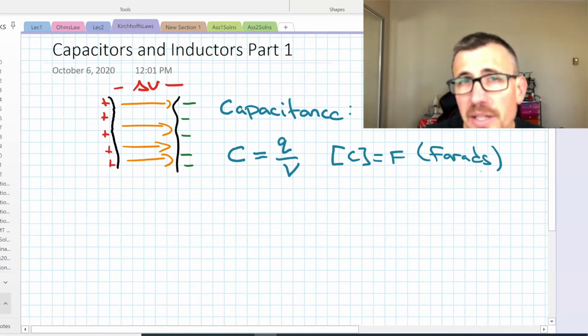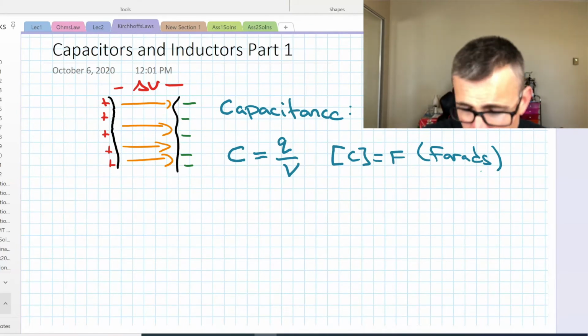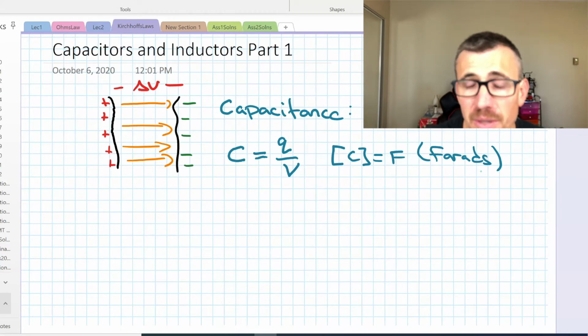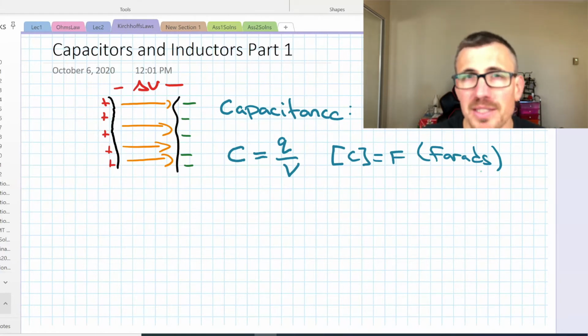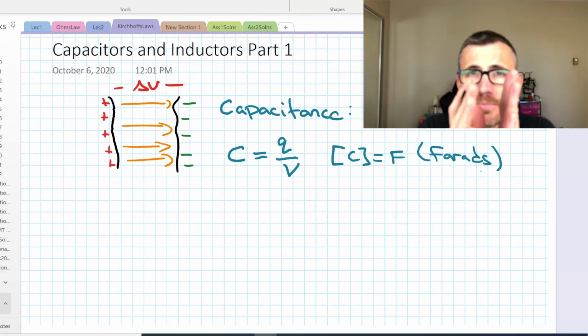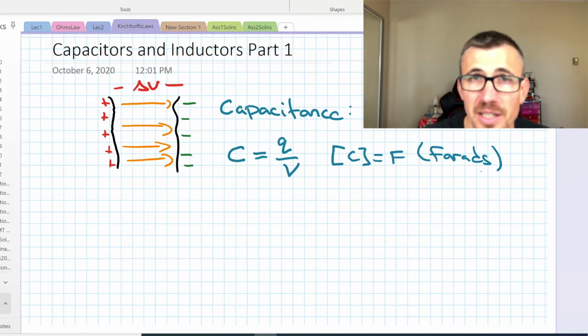Now, in electronics, we often talk about capacitance in terms of currents, right? We don't really talk about how many coulombs I have in my circuit. We're more interested in how many coulombs per second, or amps, I have in my circuit. So we need to relate this to the more fundamental quantities that we see in electronics. A good model to understand this is, imagine we had two parallel plates of metal and we put them close together. This is going to be our canonical capacitor that's going to allow us to understand capacitance.